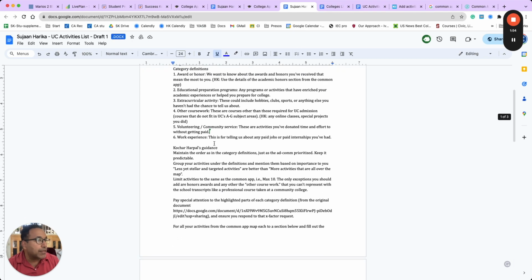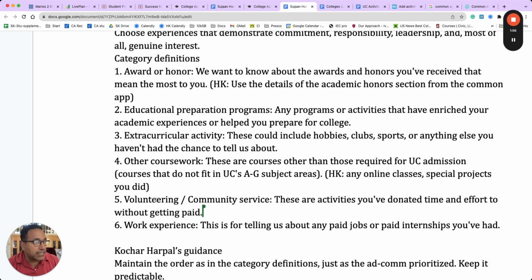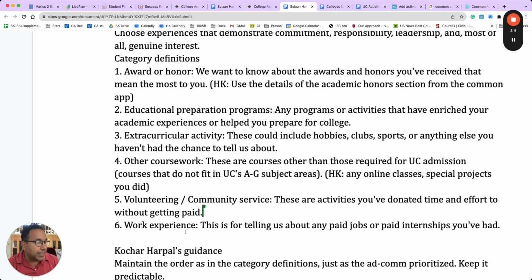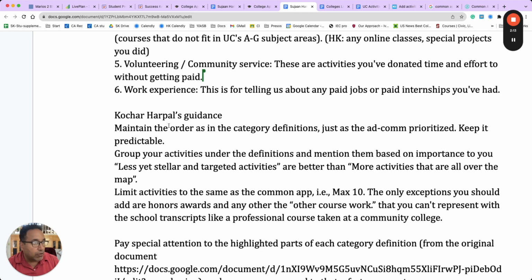So you've mapped it in these 6 options. So any work you've done, for example, in this case, this person has worked in athletics, work experience. There's work experience over here. I would take whatever is written in the work experience verbatim and move it into the work experience. So, for example, look at my guidance of how you want to maintain the order of giving these details.